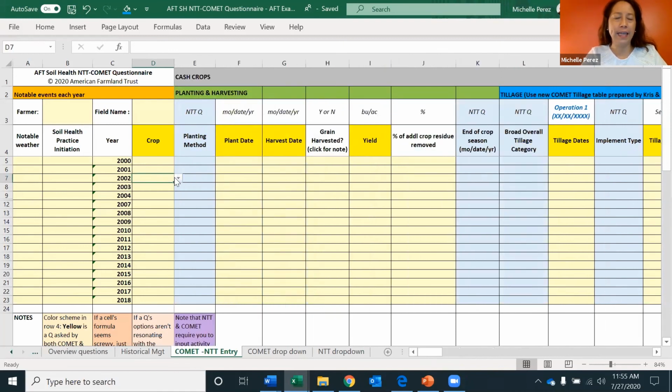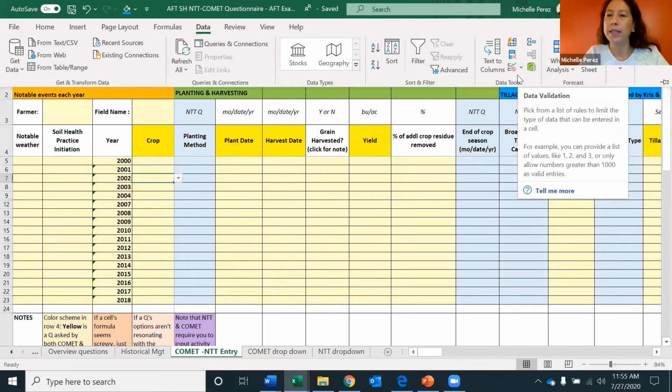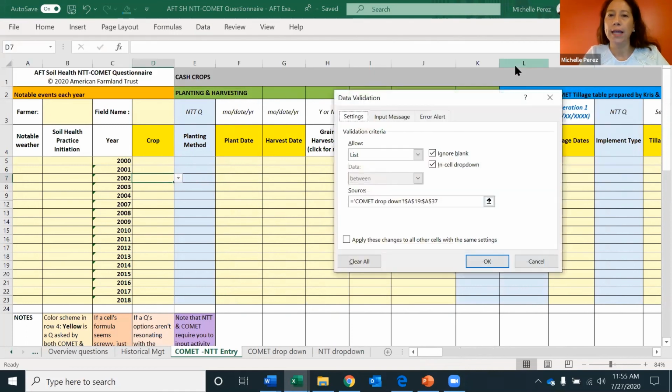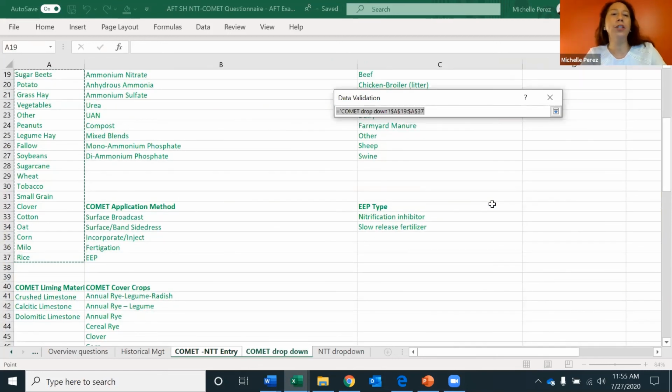Let's see. So data, there we go. And the data validation tool is right there. So we'll click on that. And it's allow and list, correct? Data is grayed out. And here is where it's telling me this crop list is from. So I just click on that. It takes me right to it.